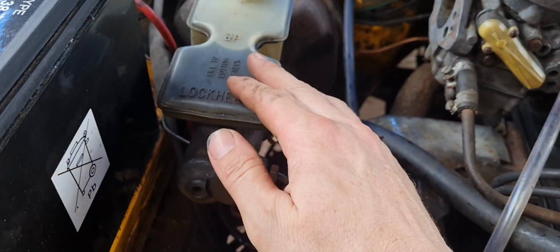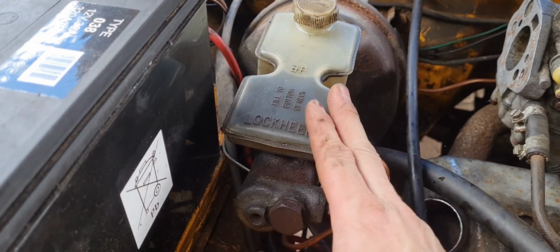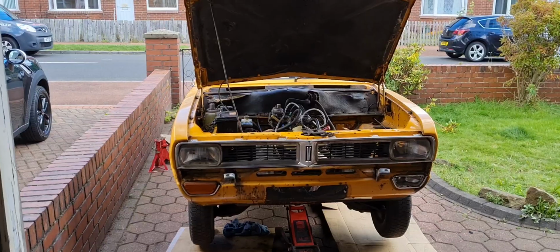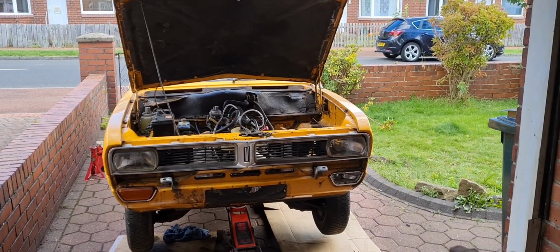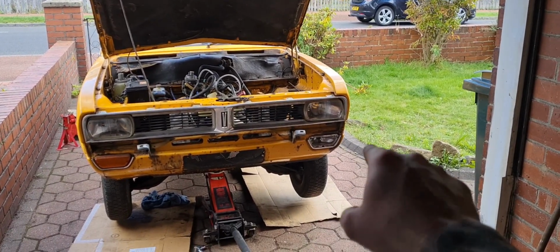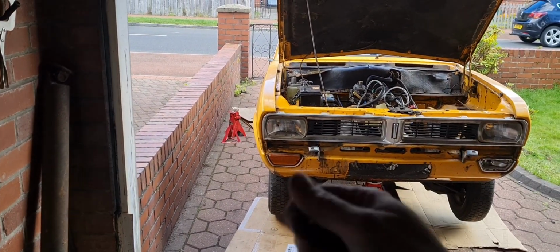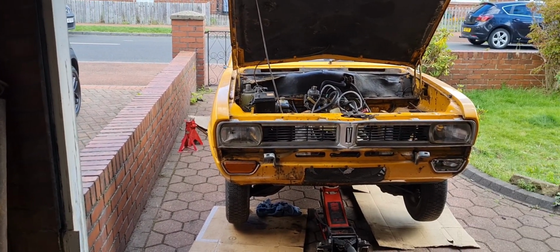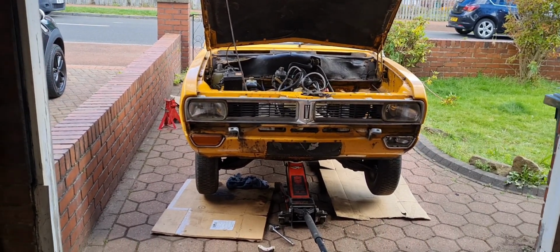Use my work companion here to press the brake. Someone did mention replacing all the seals on the master cylinder, and I will do that eventually. The brake pedal still is a bit soft, but both the front brakes are solid, so that temporary fix I did on that one worked absolutely fine. And there is fluid peeing out of one of the joins going into one of the cylinders on the back, but it seems that the back cylinders are frozen solid.